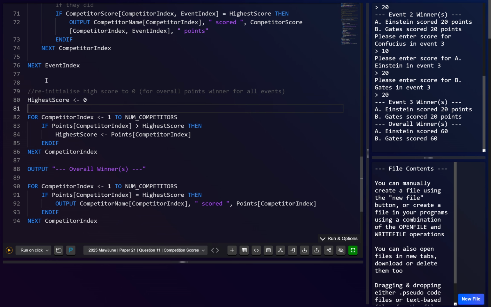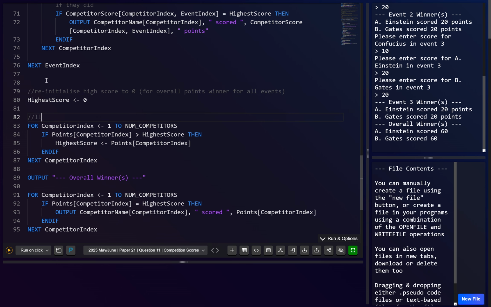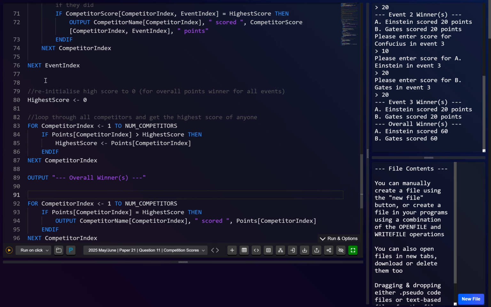Here what we're doing is looping through all competitors and getting the highest score of anyone. Then here we're looping through competitors and outputting all winners. That should be fine.